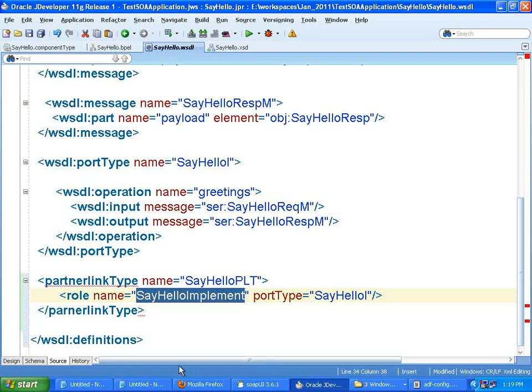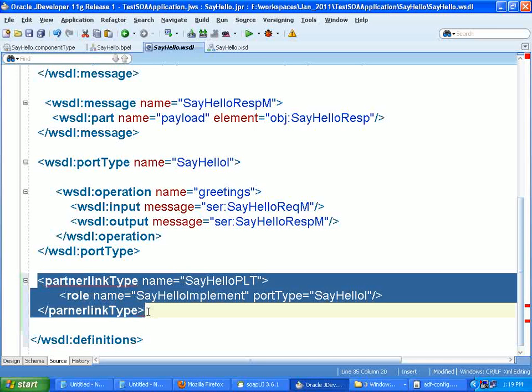Generally people will keep the partner link type separate, because the partner link types are used for only things like BPEL. Okay, and I think it is used in the WebLogic, something it is there, and in that also we will use. Only very few technologies will use that, and this is again another open source specification. Okay, but it is not necessary that all of your implementation should support for that.